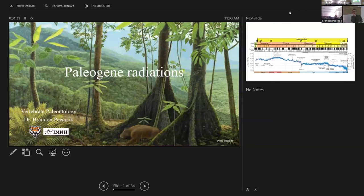All right, so today we are getting into the Cenozoic era officially. We are moving past our age of dinosaurs, past that asteroid impact, and into our era, the era of mammals. And so you guys already learned last week how different the KPG extinction was than all the other big mass extinctions we've seen. This is a relatively instantaneous event.